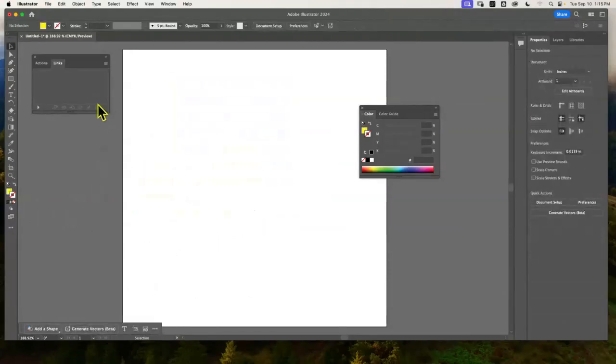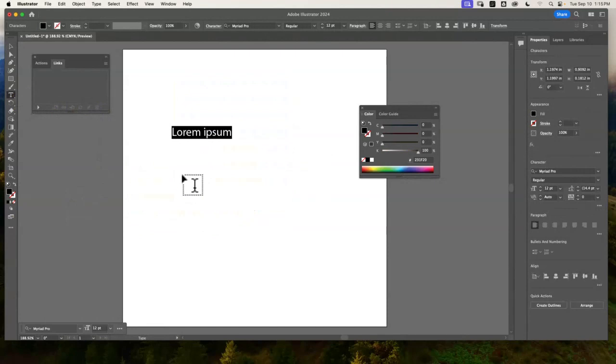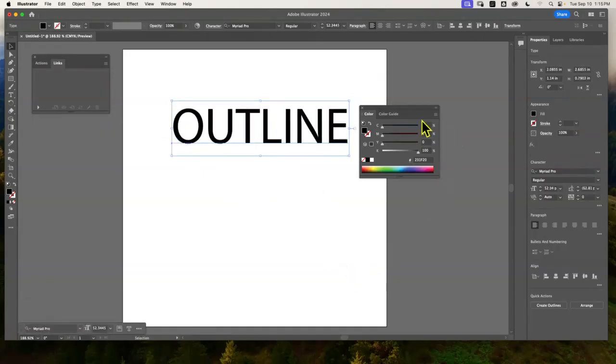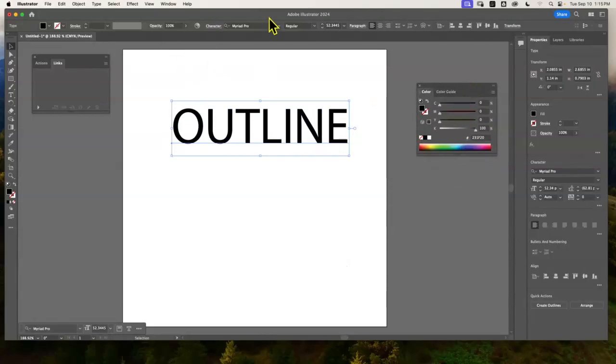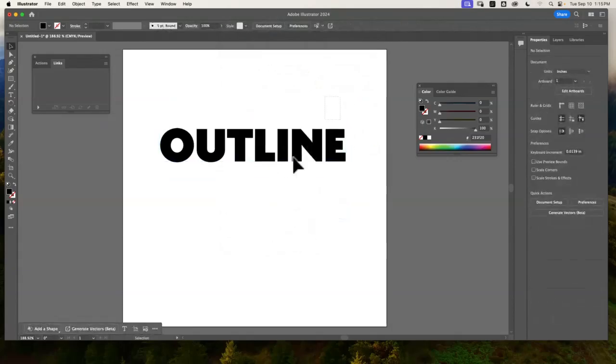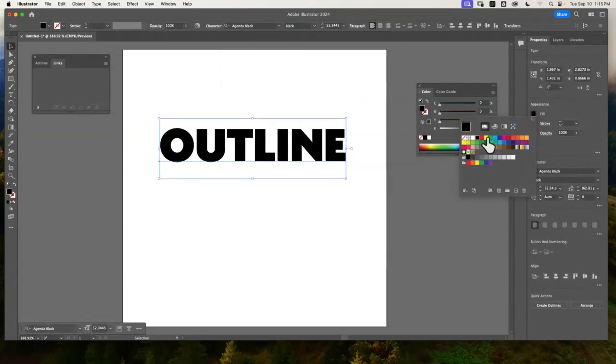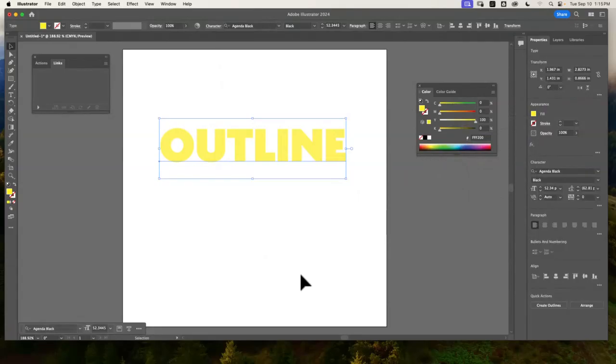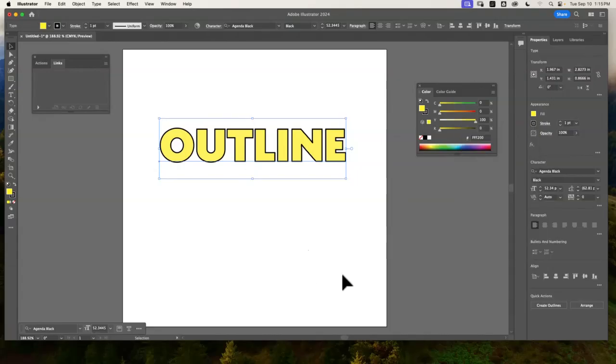Now, the big one I get into is fonts. I'm going to do a big fat font, and I'm going to teach you how to do this the right way. Not the improper way. Look at this. All right. Boom. Got that. Let's make it yellow. Yellow. Boy, really wish I could read that better. Oh, I know what to do. I'll add an outline. There you go. Done. And then usually it's smaller than that.